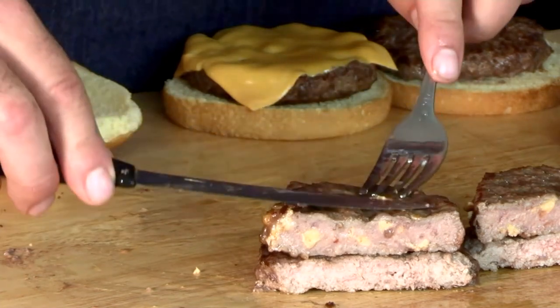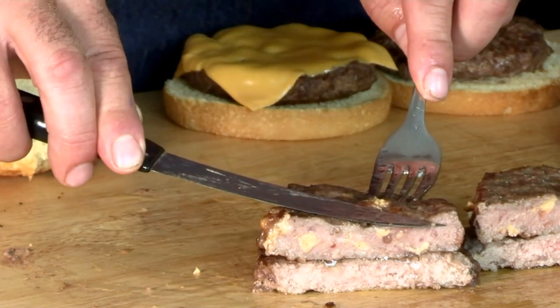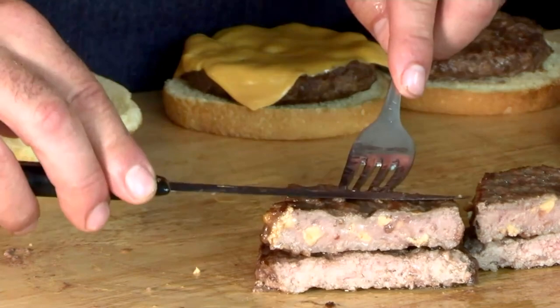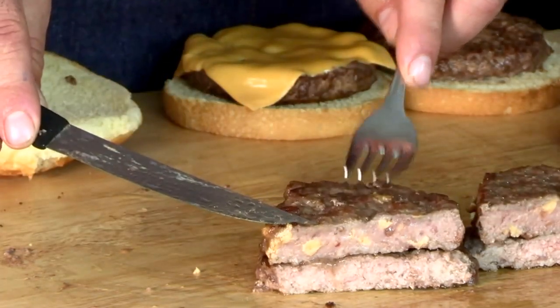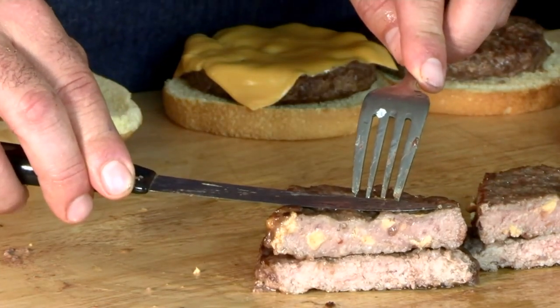Let's talk about the other flavor — cheddar bacon. You have sweet Wisconsin cheddar cheese. You see it there — it's literally just oozing out. It really complements the steak inside the burger. And then throughout the burger, a little bit of applewood smoked bacon. Because it's like a little bit of hickory and a little bit of sweet with a little bit of cheddar cheese from Wisconsin.